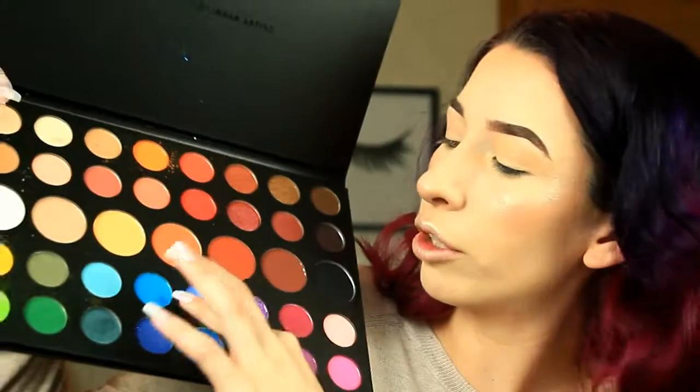I'm going to go in with the JH32 from Morphe. You can use whatever blues you have, I really don't care. The James Charles palette from Morphe. This is the color Playground, which is this blue right here. So we're just going to go in with a lighter blue first.